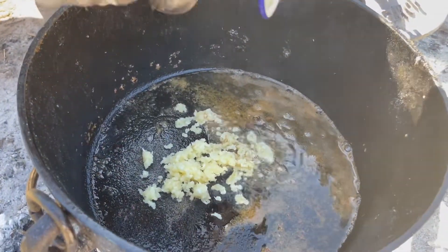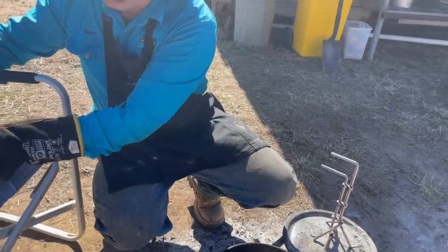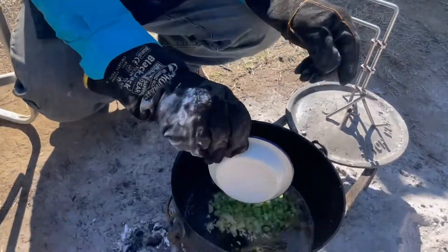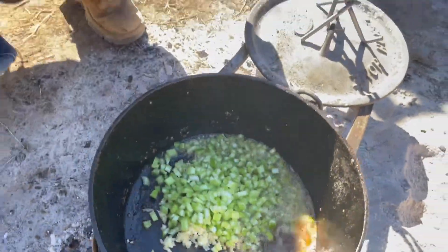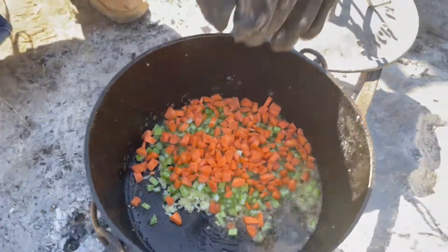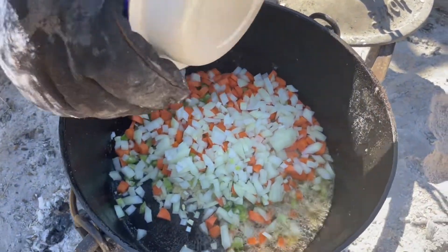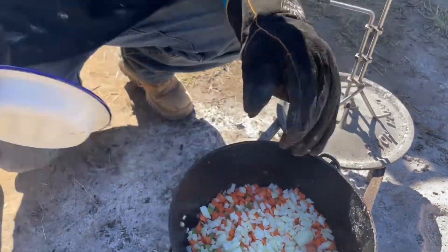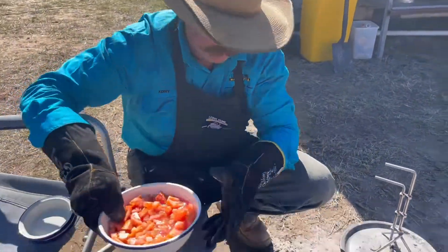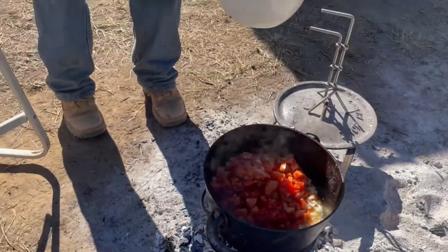There's our crushed up garlic, celery, and carrots. We're going to add ours to a mashed potato, but some people will add potatoes in with theirs as well if they're just doing the one pot. We've got a few camp ovens here so we can use another one just for the potato.